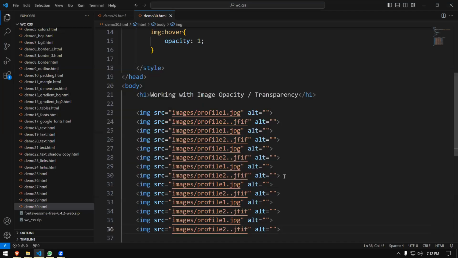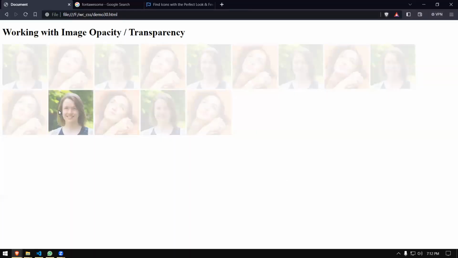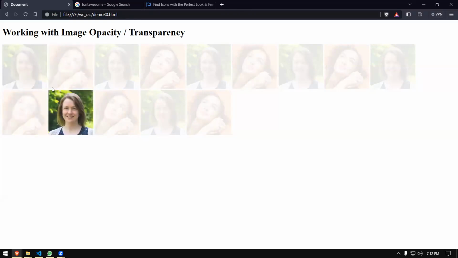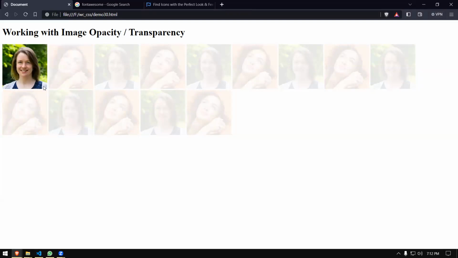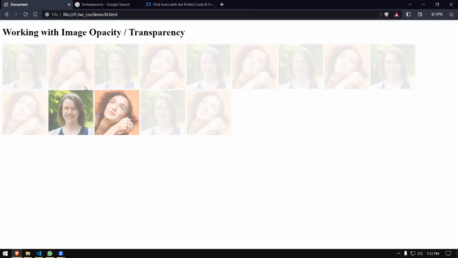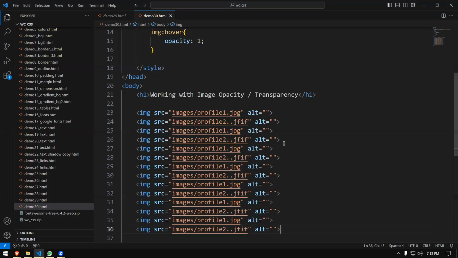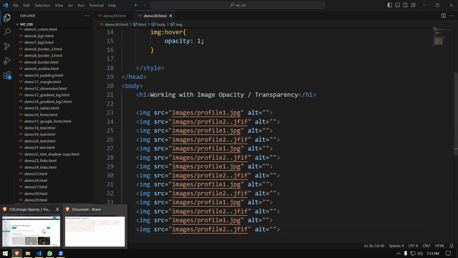There are so many things that you have to learn in CSS more, but I'm teaching you the ones that you can use quite simply, which will be useful, and where you can make use of these things in real projects. That is why I'm just showing you these things. Right, so that will be enough for that particular part, image opacity. Okay, let's proceed with the lesson.